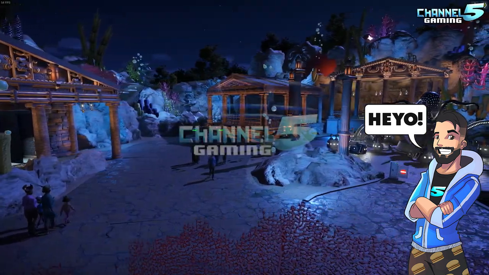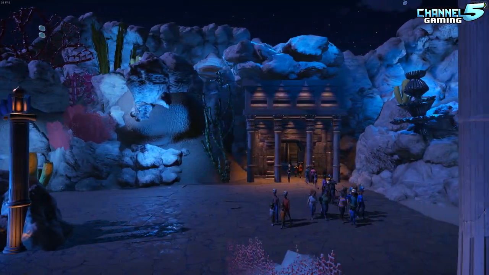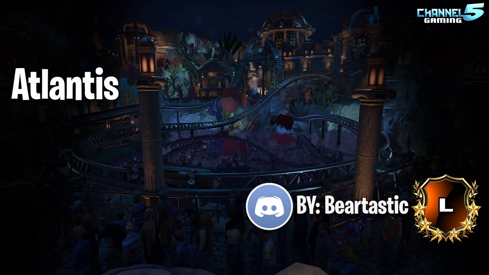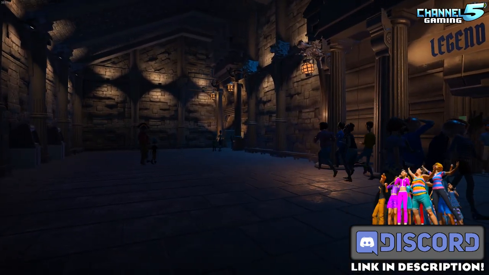Ladies and gentlemen, looks like we have a bit of a water theme going on with our coaster spotlights this week, as we just finished featuring Wavebreaker in yesterday's video. We're going to be looking at Atlantis Legend of Alphadera. It's created by one of our legend builders, Beartastic, who was recently featured a few weeks ago.